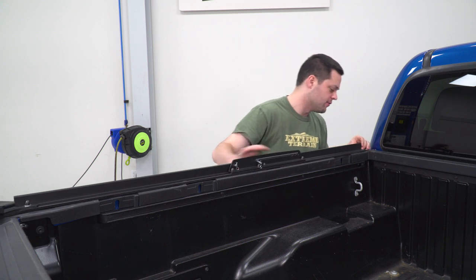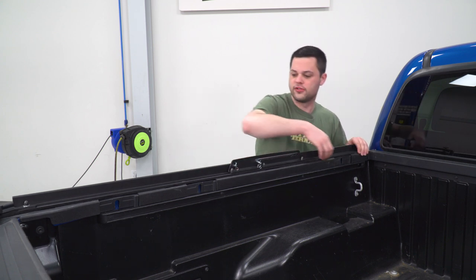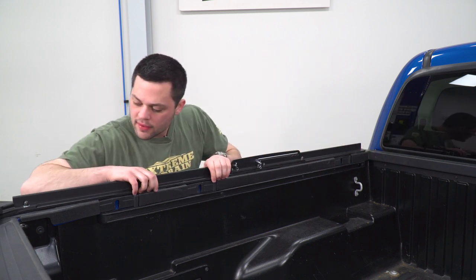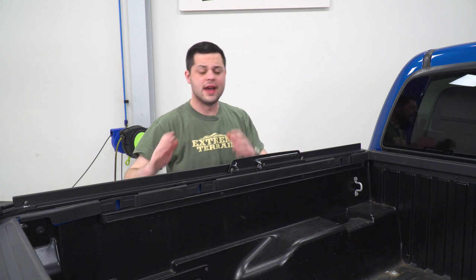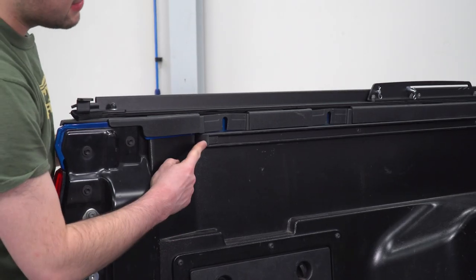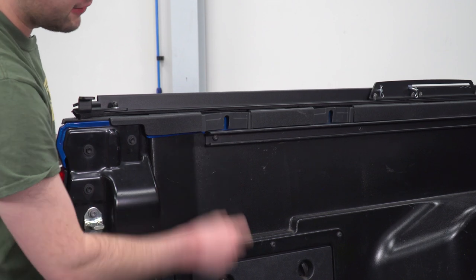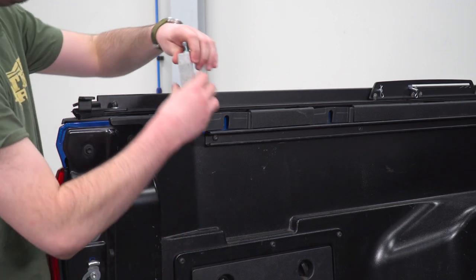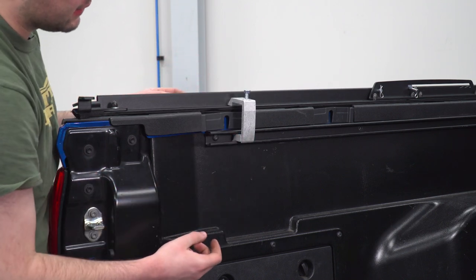So we're gonna slide that forward, match that up, and make sure at the same time, it's with that accent on top of the bed. And now we're gonna clamp it down. Now, in order to insert our clamp, we're gonna use this factory rail here on the inside. If you pop off that plastic cover, that'll open up the end of it. And then we can just slide in the clamp like so.